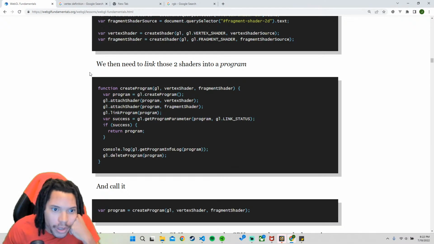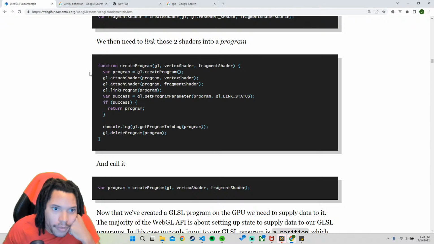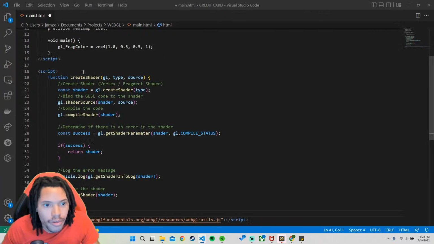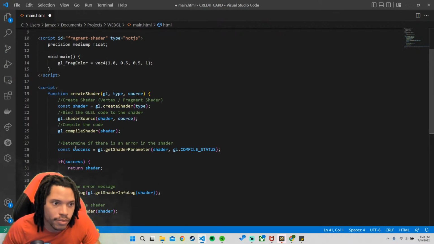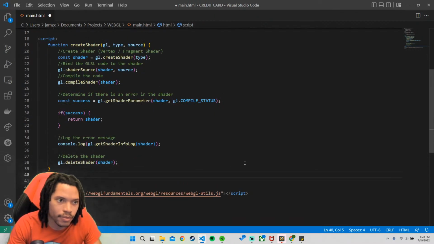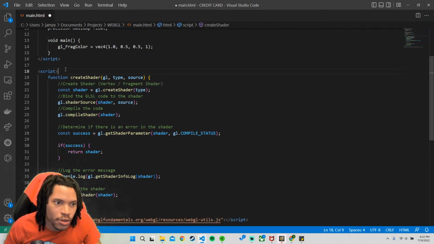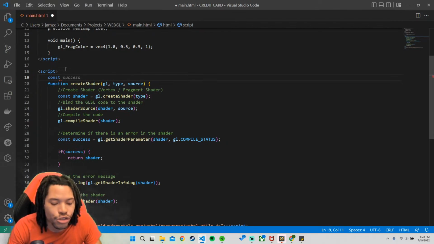Now I gotta create our buffer. So to create our shaders, we gotta get our vertex shader.